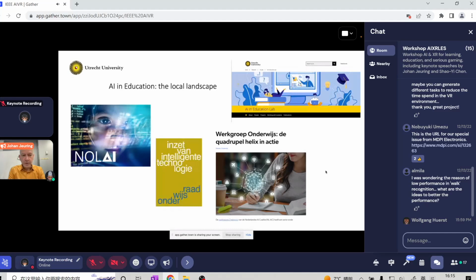If you then look at the top left, NoLai, this Dutch education lab on AI, that's also a new project in the Netherlands, just started, and it got 80 million from the government. So that's a lot of money. And the goal is to, together with primary and secondary schools, with companies developing software for these schools, and with researchers from various universities, set up experiments in which we add AI-related technologies to existing software in schools, perform experiments with these newly developed tools, evaluate them, perform research, and then try to improve them after that.